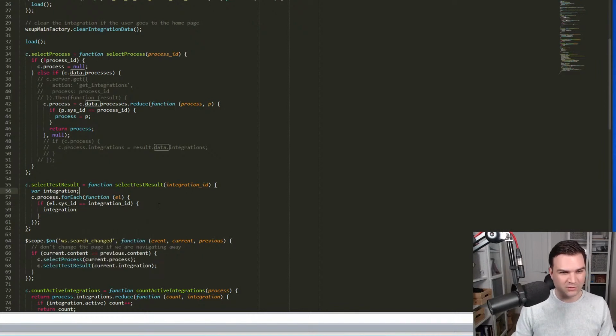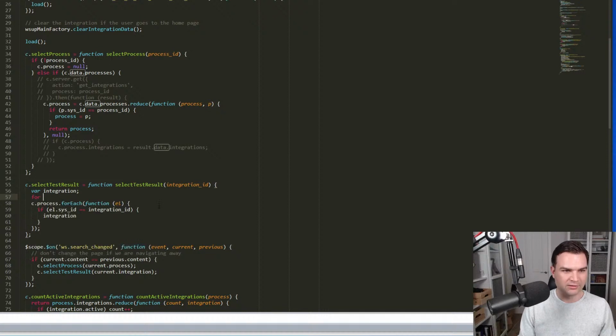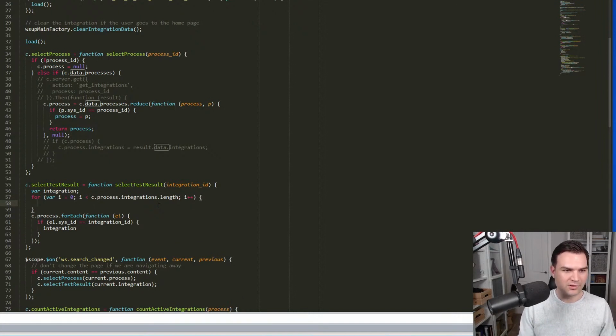This is what, do you know what? This is why I hate this, because you can't exit a for each. It's going to do it for everything. So let's just be old school. And we're just going to go and find it that way.